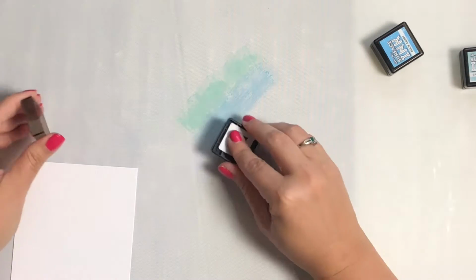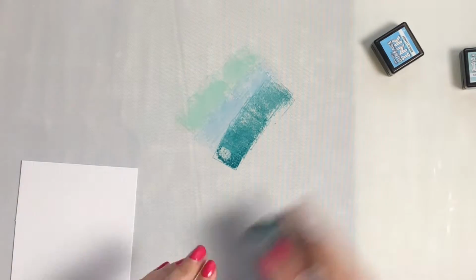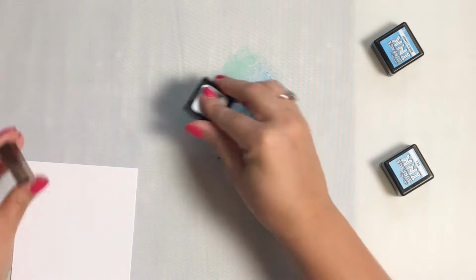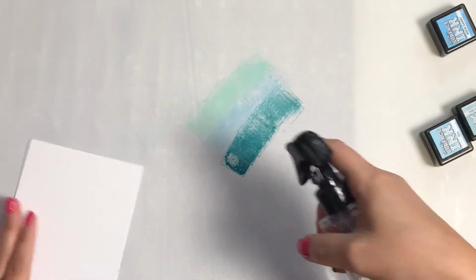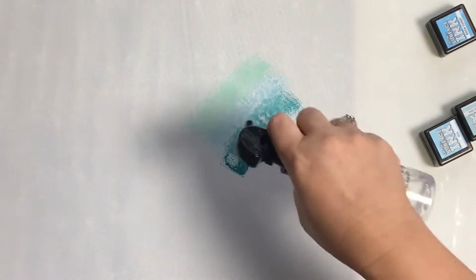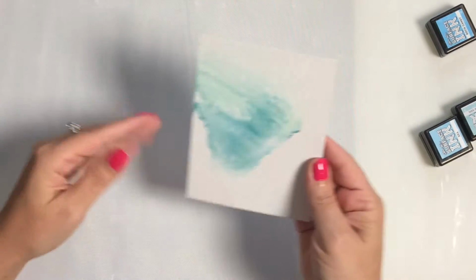Let me get the dimensions for you actually. I have it right here near me. The dimensions are 16 inches by 24 inches. It has a non-slip back, which is so great, and I just laid it right over top of my glass mat and laid my ink down, and it works wonderful. It cleans up like a dream.